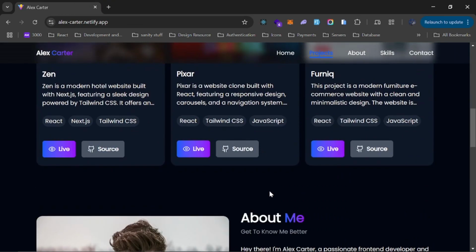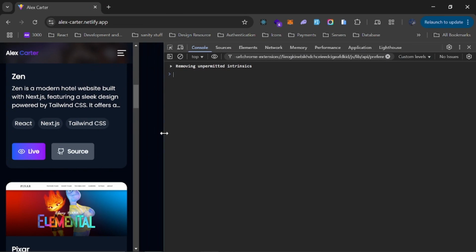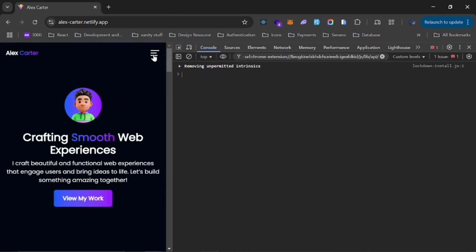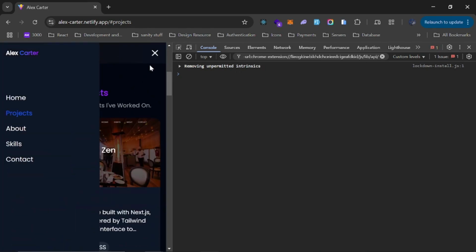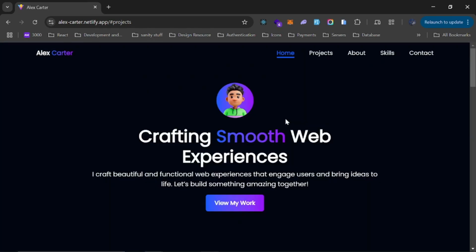And again, if I change this to mobile, you can see that it's responsive for mobile screens as well. So it's really nice. For the tools and setup, we'll be using Vite for fast development, TailwindCSS for styling, Lucide icons for the icons, and at the end of everything, we'll be deploying our project on Netlify. And this is part one of this series, which means we'll be focusing on the introduction and the setup.